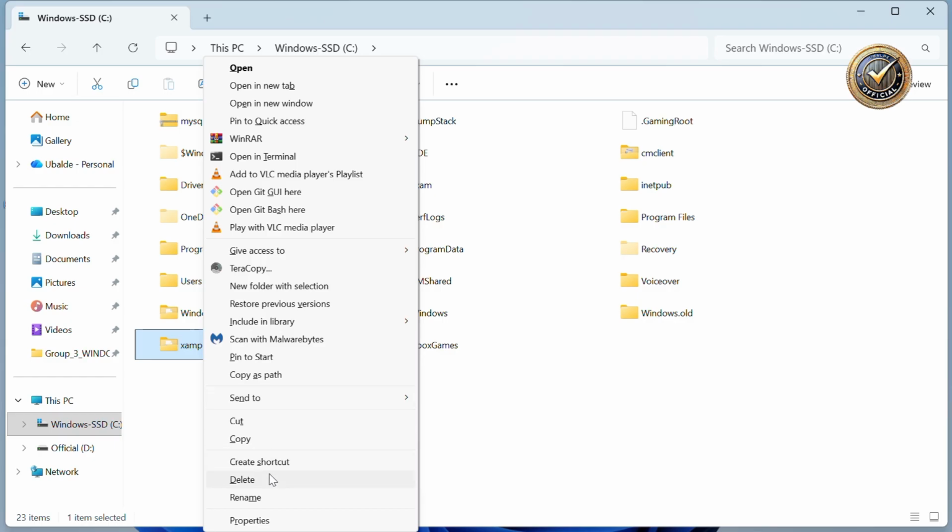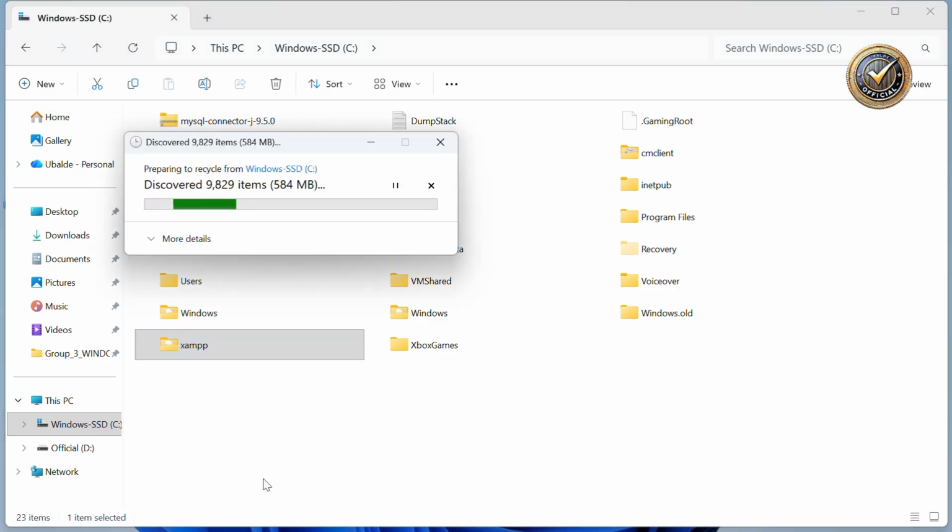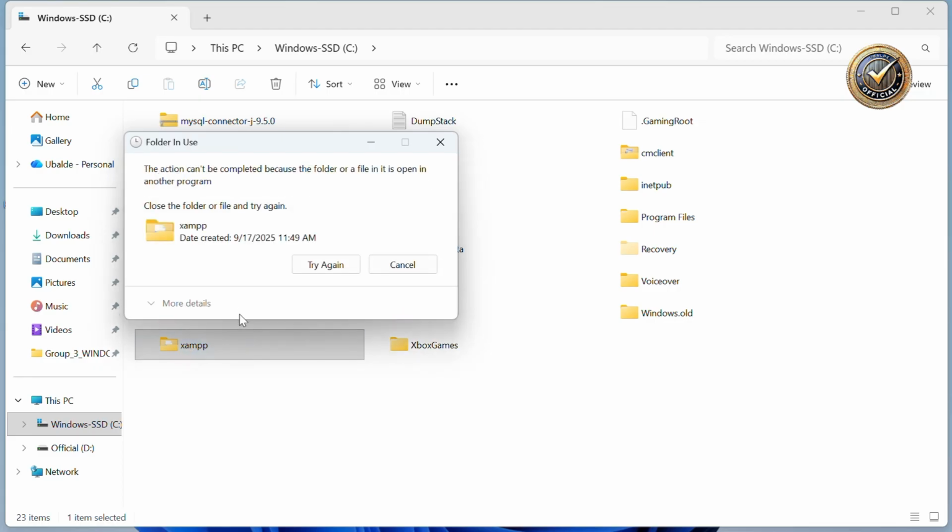Delete here, then wait to delete this folder. This is where your XAMPP is installed, because many people uninstall XAMPP, but when they finish they still see this folder.